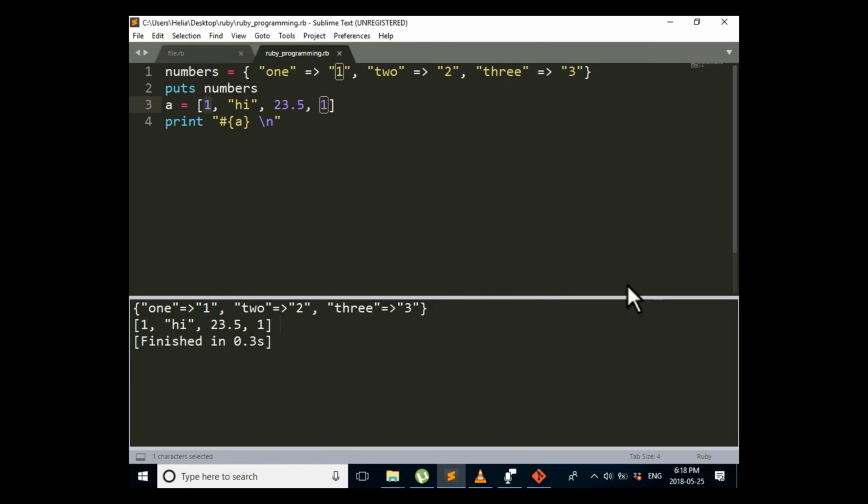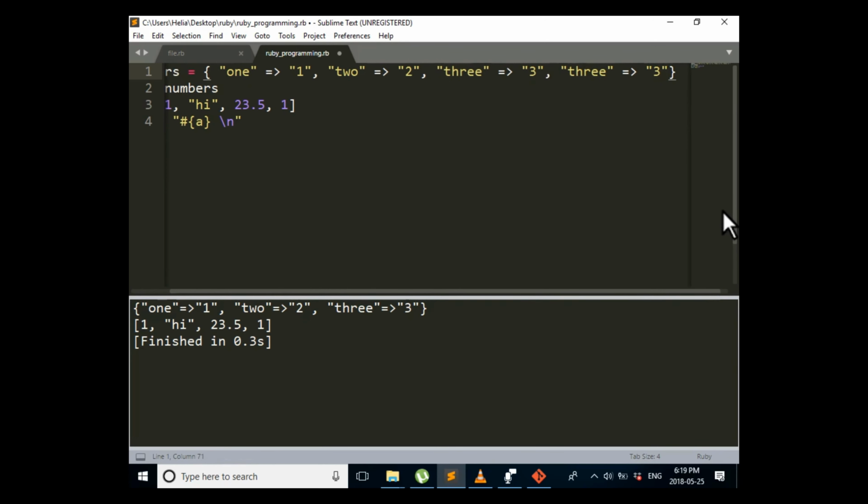Now let's add a duplicate to our numbers with the same value. So I'm going to copy and paste 3 and 3 together. Now I have two 3s in one hash. And let's see how it would react to a duplicate key and value in our hash.